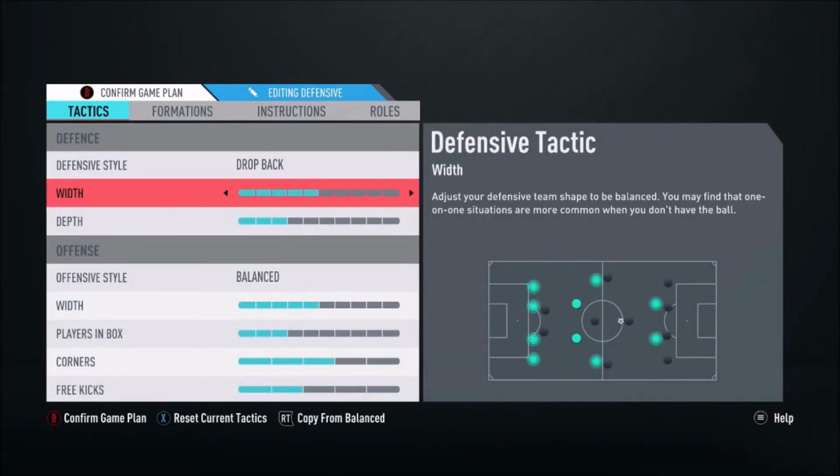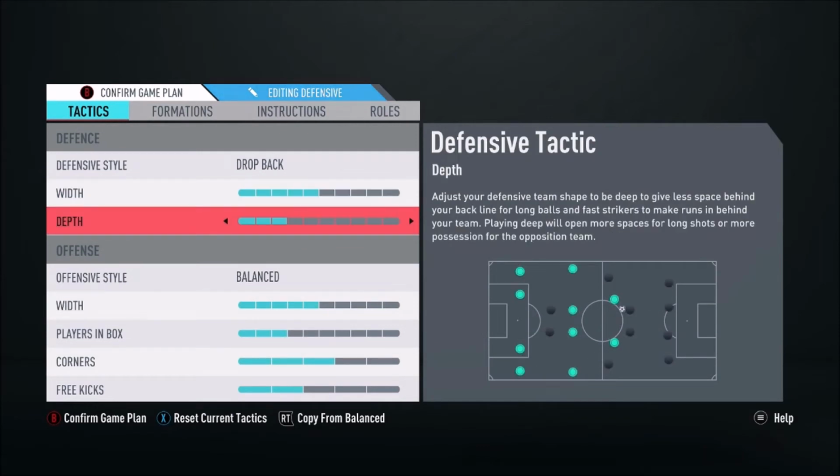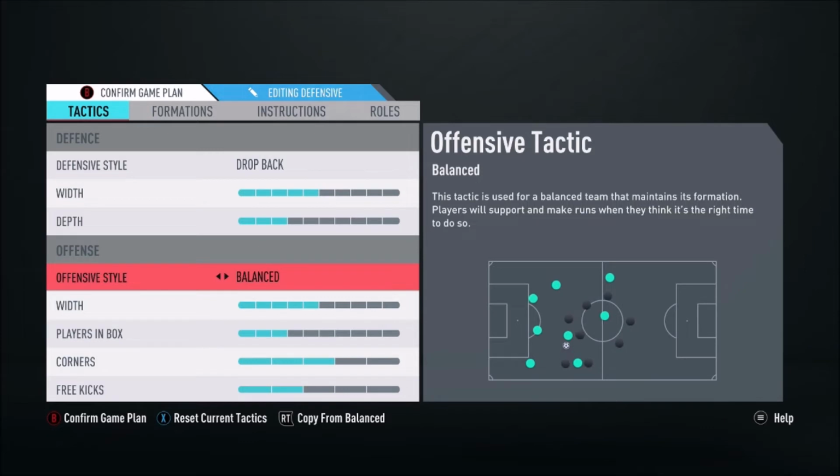So for your defensive, again, drop back, but this time it's depth 3. This is more for when you're one goal or two goals up, or you're unsure of your opponent to begin with. You think they might be a better player than you, but you just want to figure it out, see how you can grow into the game. Then drop back, depth 3, width 5. I wouldn't really recommend going any lower than 3, to be honest. Otherwise, you're putting yourself in a position where your team's too far back and you'll struggle to even hit on counter attacks, which seem to be very effective this year.